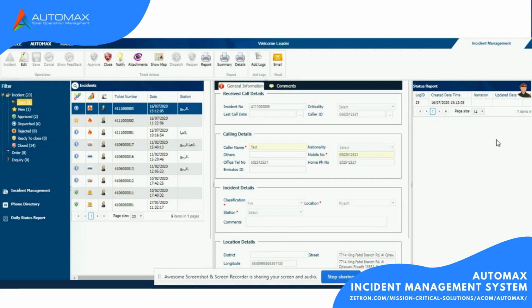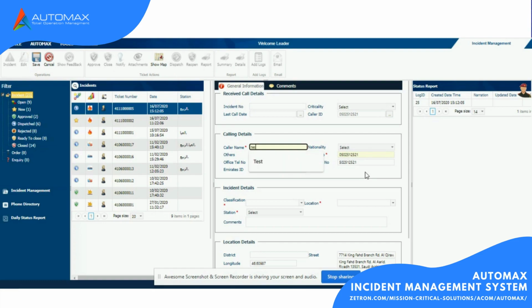For the agent, in order to receive incidents or calls, they have to log in through their extension number, then they will be available to receive the incident calls. When the agent receives the call, the information of the caller is stored automatically. It will be pulled from a third-party system, which is usually a telecommunication company or a government organization, which can provide such information, the location and the information of the caller.